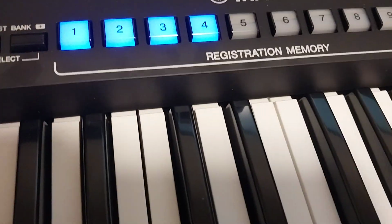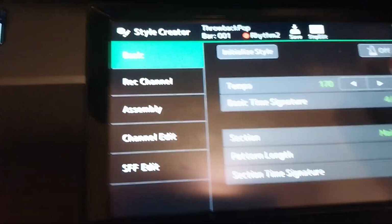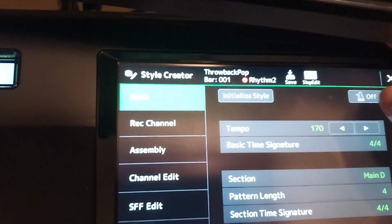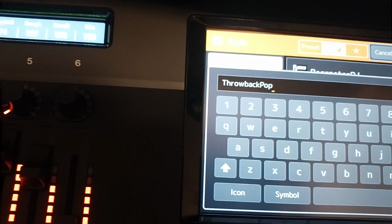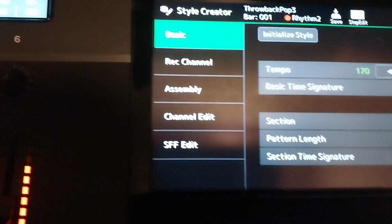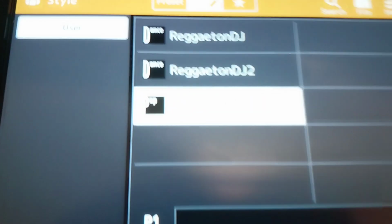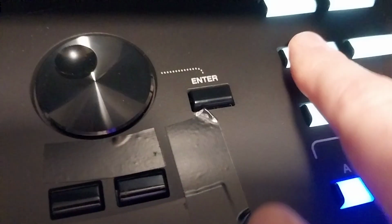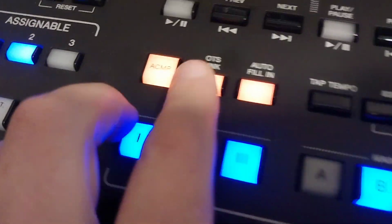So anyway, here you have to definitely now go to the style creator, which has problems of its own from the previous version. And then you have to save this here. Let's just name it number 3. And then you have to escape, obviously, because it doesn't automatically switch, which is a flaw too, by the way. It's supposed to switch automatically once you hit the style button. So now, when you hit this style, you will have your settings. Of course, after you have to engage this thing, so it controls the OTS.